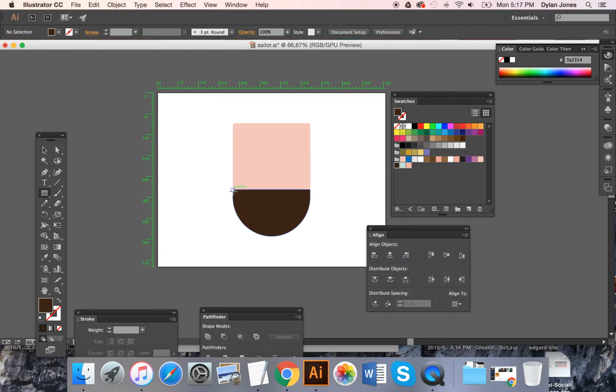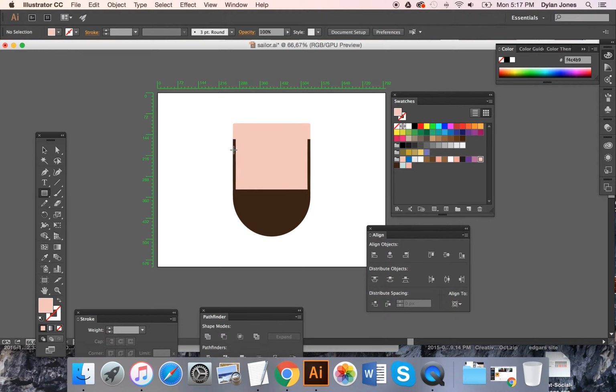What I want to do here is, it looks a bit funny if there's no hair there, so I'm just going to create that little thing there for now. It's all very rough, but we'll see how this comes together. Command C, Command F, align to selection, bang, so we align it to the other side. Very simple at the moment.